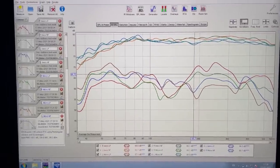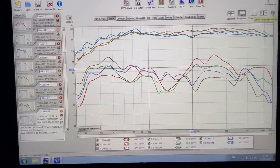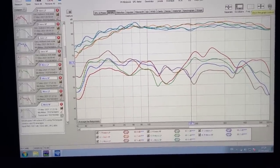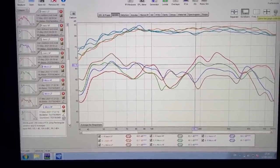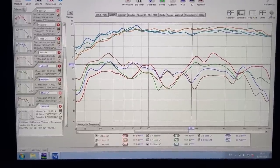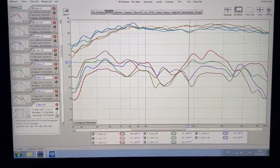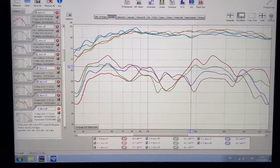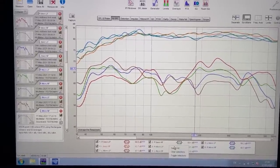As I'm explaining to Gary in his car, I'm recording it at the same time so we have footage. I measure the drivers in near field - mic as close to the driver as possible - where you kind of filter out the cabin as much as you can, but of course it still plays a role. Then I also measure them from listening position. Let's go one by one.